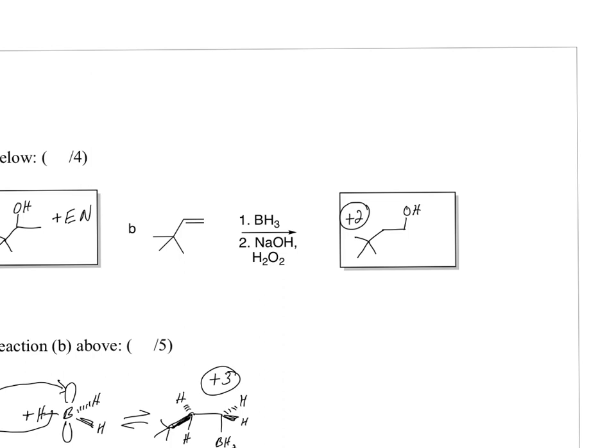Over here, now you see BH3, you should immediately think hydroboration and oxidation. If you're thinking that, you think anti-Markovnikov for the regioselectivity, and you think syn addition. Don't need to worry about the stereoselectivity, I guess, here, because again, there's two H's there already, so you can't really see it. But the boron adds to the less substituted carbon. In the second step, that boron gets replaced with an OH, so there it is, anti-Markovnikov product, anti-Markovnikov regioselectivity. We don't need to worry about enantiomers here because, again, did we make an asymmetric center? We did not, so we don't need to write it.